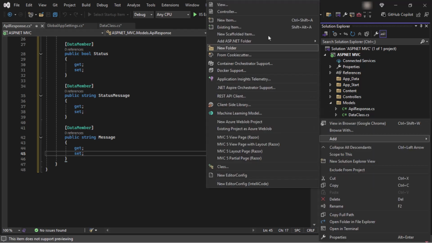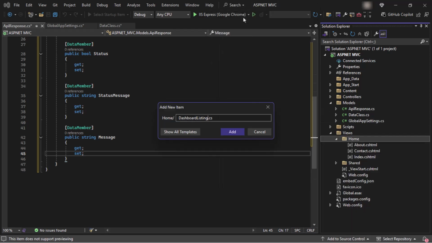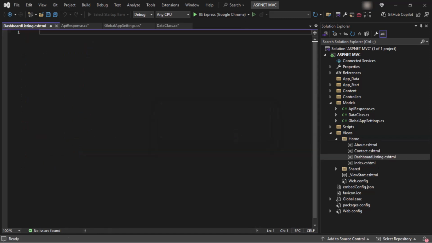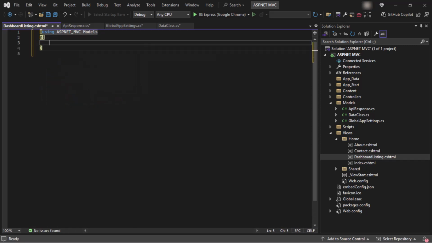Next, I create a new CSHTML, dashboardlisting.cshtml in the Views/Home folder. Here I will configure the script to display the dashboard. I import the ASP.NET MVC Models namespace to access model classes within the view, set the view's title to Home, and disable the shared layout by setting layout equals null.